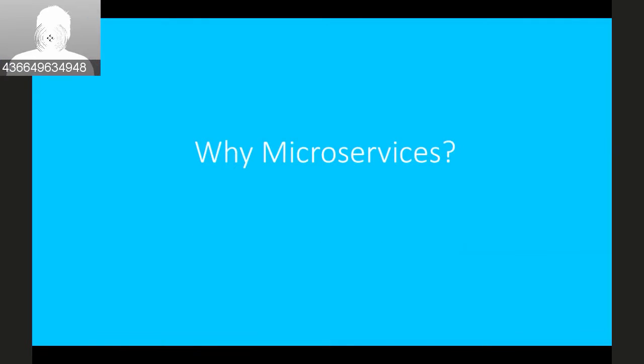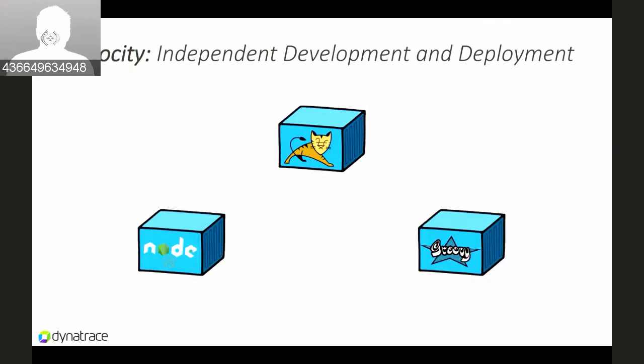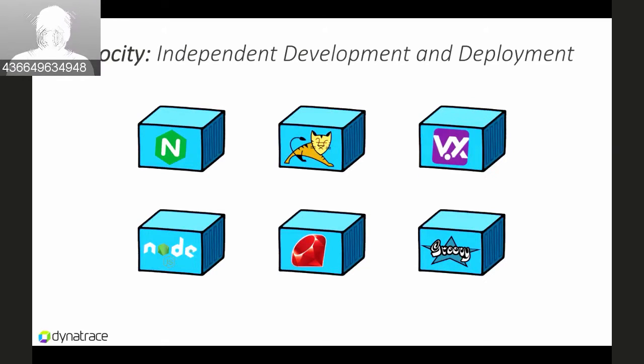So let me start with a quick introduction to why microservices. When we talk about microservices, we talk about dozens to hundreds, if not thousands, of small interconnected components that each serve a single purpose. The reason why microservices are so appealing is that they have the potential to solve a variety of problems enterprises are seeing these days. Microservices increase velocity by enabling independent development and deployment of code. And as Rich Sharples, the Senior Director of Product at Red Hat, mentioned at the Red Hat Summit in 2016, today speed equals revenue.